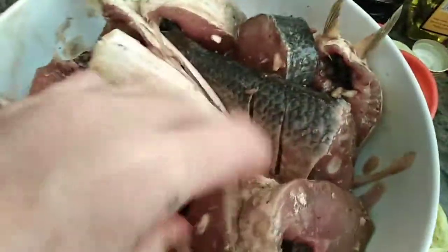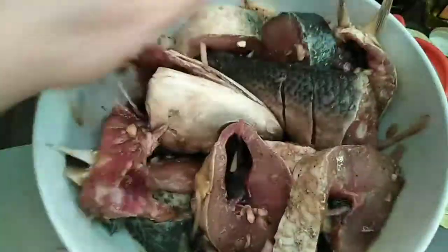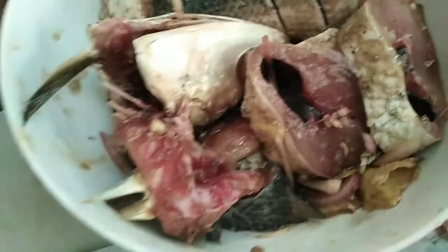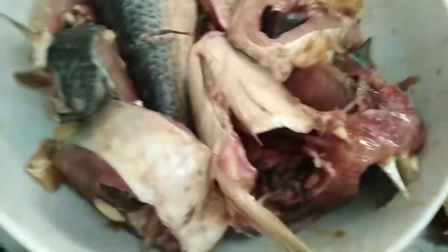So for now, I'm going to leave this. I'm going to put it in a Ziploc or wrap it in cling film, something like that, and chuck it into the fridge. Fridge only, not freezer. Alright, 3 to 5 days. Anytime you can do something out of it.